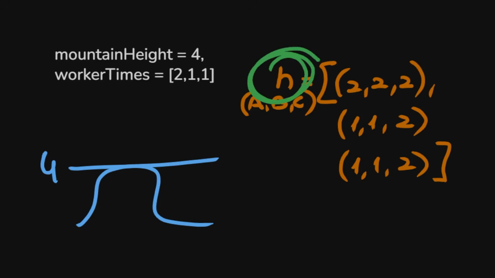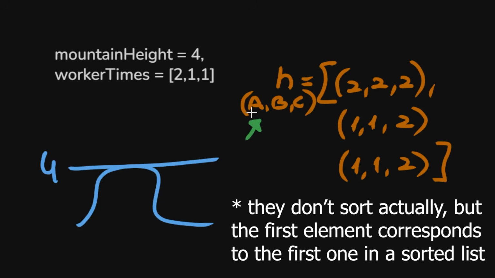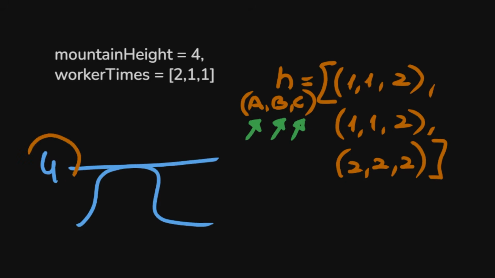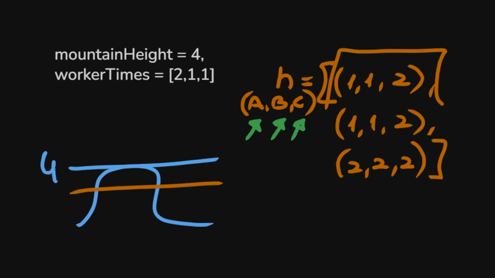Now this is a heap, and remember that heaps sort by index 0 by default in ascending order, and if we have a tie, it sorts by index 1, and then if we have a tie, it sorts by index 2 in this case. Now we are about to reduce this height 1 level, so we take the tuple at index 0, because this is the worker with the smallest accumulated cost.